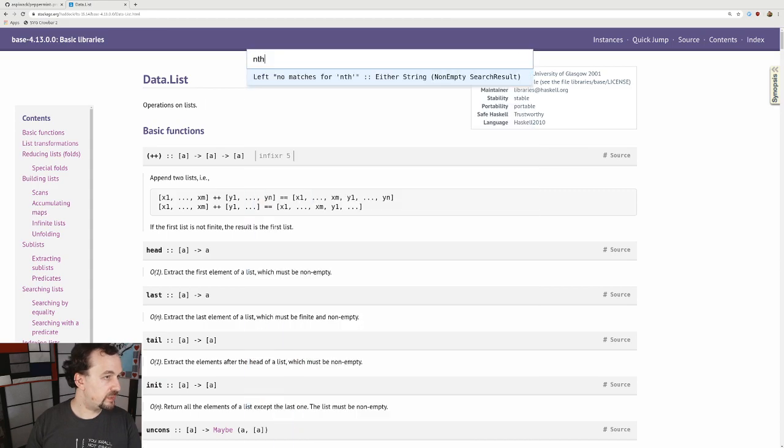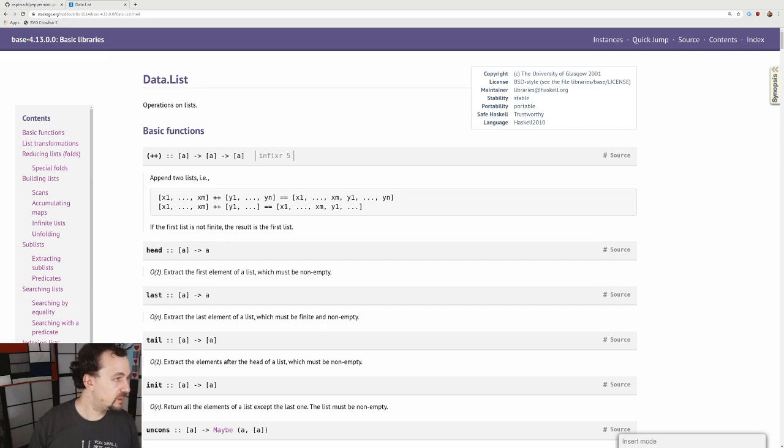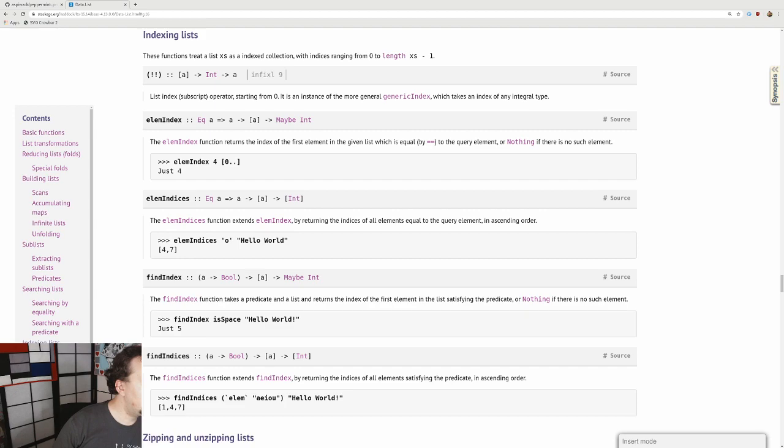Look, nth. It's not nth. What is the built-in indexing into lists? The bang. Lem index. That's lem index is 1. No, sorry.